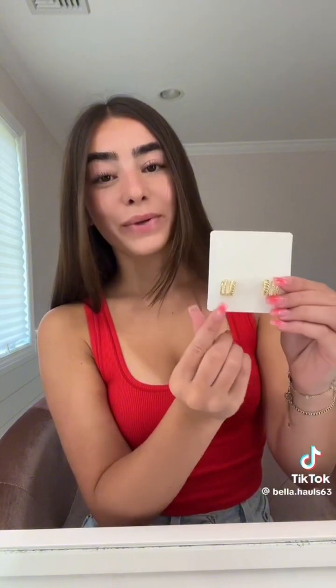We have this little Cartier dupe. Literally looks exactly like the real one. I got this little twisted ring. This is perfect because it has both silver and gold. And then lastly, I just got this super cute ring and this one that is all studded out on the sides. Then for earrings, I saw these ones that looked super cute. It's basically one earring with two other hoops, so it looks like you have three piercings. Which I found really cool because I don't have my second or my third.